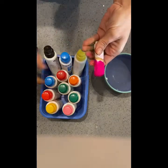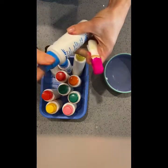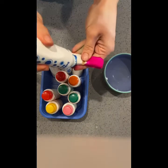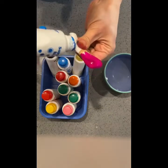Again, you can use as many colors in any pattern that you want. You can go right on top of your rubber band, just paint right over that. It'll get underneath there anyway.